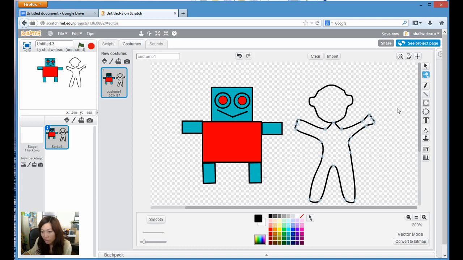Okay. And then of course the eyes, you can also do a circle. And the trick here, if you want to create an eye that's realistic, you can delete some vertices to make the eye look almond. There you go, and then you adjust it so it looks more like a regular eye. And then you add a little circle to be the pupil. And then you color the pupil. I'm going to make it brown.